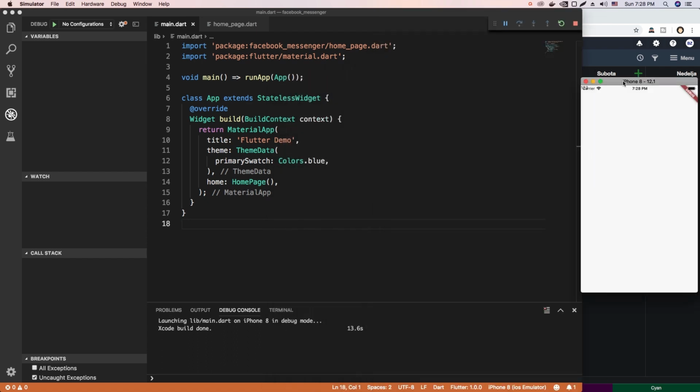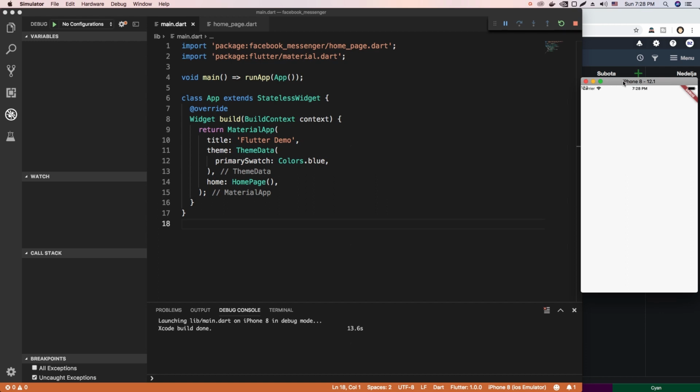So the first thing we need to do is build out the app bar. Since the Facebook Messenger's app bar is a little bit more custom than other app bars, it first has the profile image, then it has all the actions at the end. I'm going to build out a custom widget, which is not going to be an app bar widget specifically, but a standard stateful widget, because when I tried to build out this UI for the first time myself, I really had a lot of difficulty creating it just the way I wanted with the standard app bar.